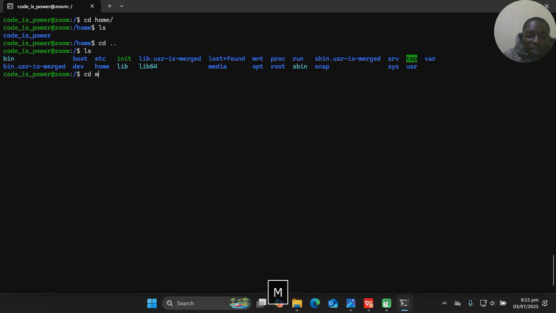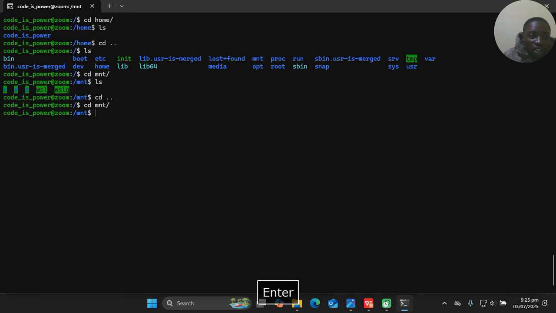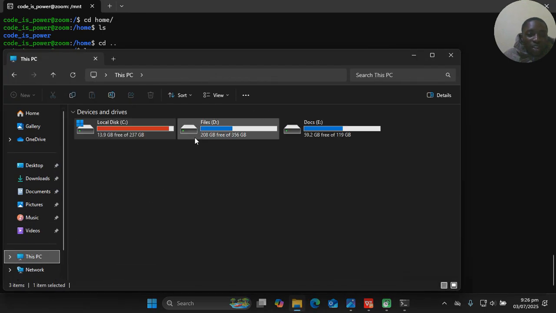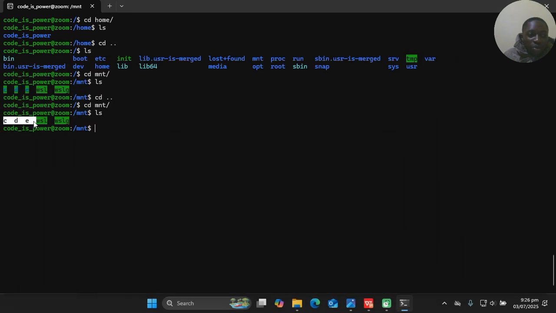So the moment you do cd and mnt, right here you can find where you have mounted the drives. You can see that it's trying to show us the drives that are there in Windows that have been mounted to the Linux WSL that we have installed. So you can see that we have drive D and we have E, which are here in Windows. Okay, so we have D there and we have E and we have C. So this is how Linux is showing those mounted drives. Okay, so I'll do cd and two full stops to go back to the previous directory, the root directory.